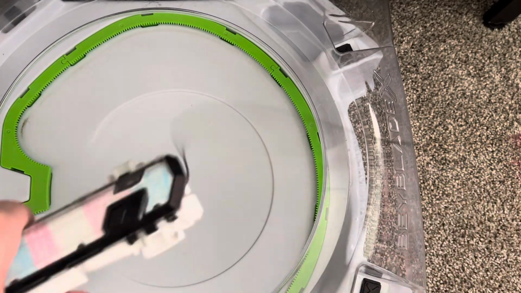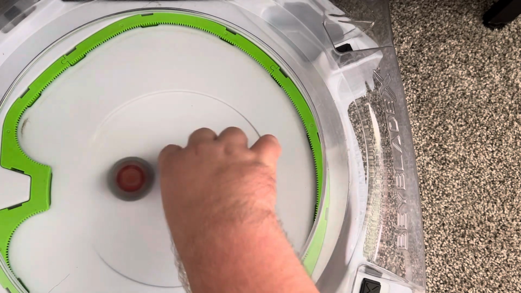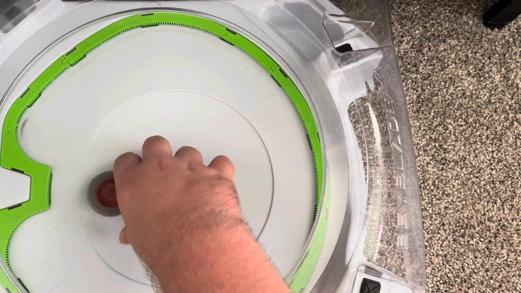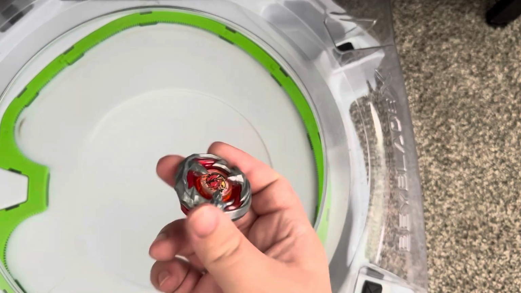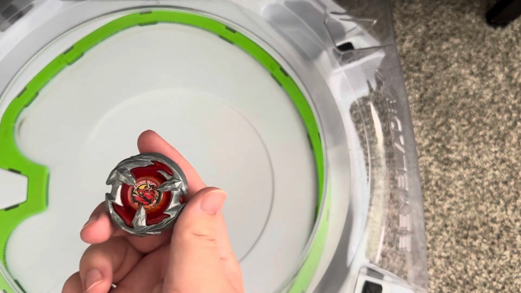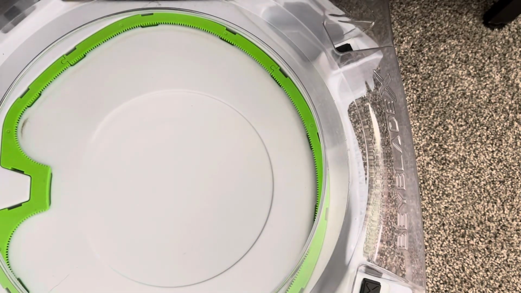Unicorn Sting. Very nice. I feel like this is definitely going to be one of the more interesting defensive combos, or maybe even stamina type. Not entirely sure, but I might try running this stock just to see if it does anything good or not. Time will tell.